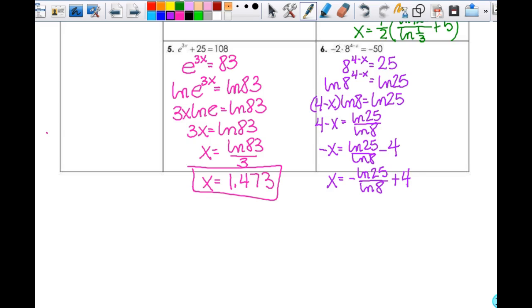You need to get to the point where you have x equals. I don't care about negative x. X equals. And once you have that, then you type it into the calculator. This is part of your answer as well. Okay, so get that typed in. Because I multiplied through by negative 1, you have to do every single term.